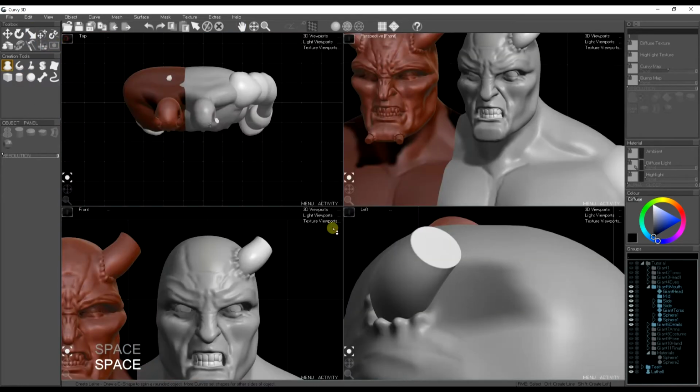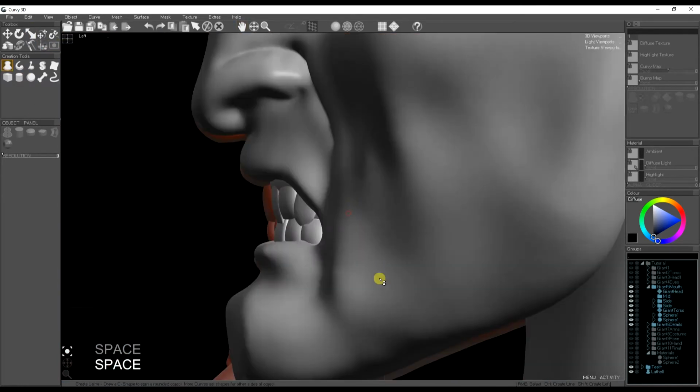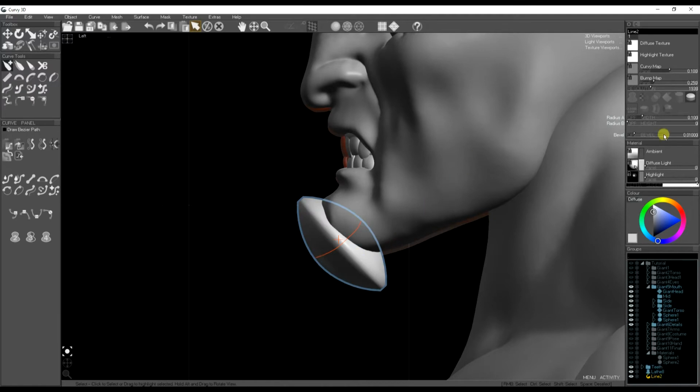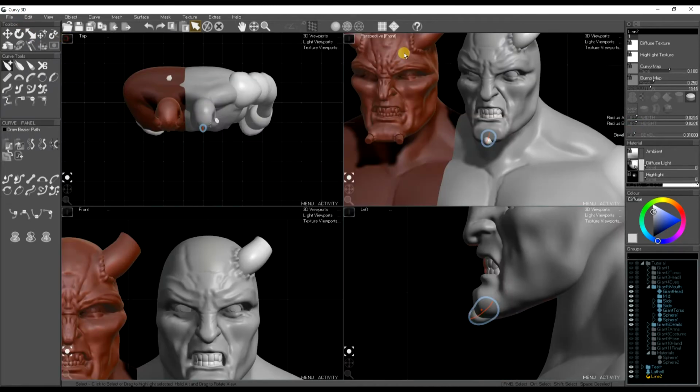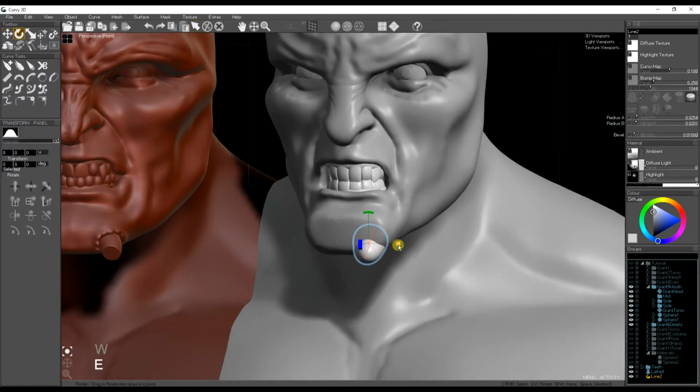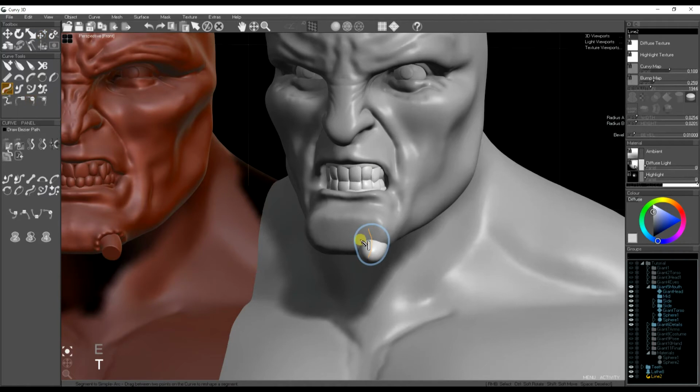Now for the chin I'm going to add some more horns. This time they're quite small and simple, so I'm just going to use a line object. By default these have smooth caps at the end. We can change the radius B to pinch one end of the line. Just going to move this into place. So at the moment it's a stubby rounded horn. Just tweaking the shape and using the smooth ruler again.